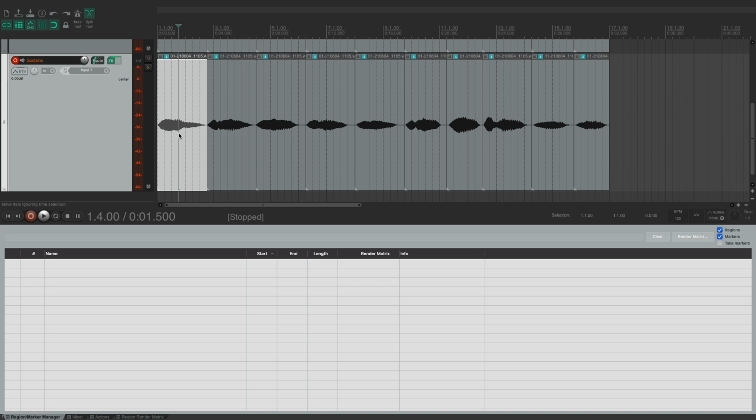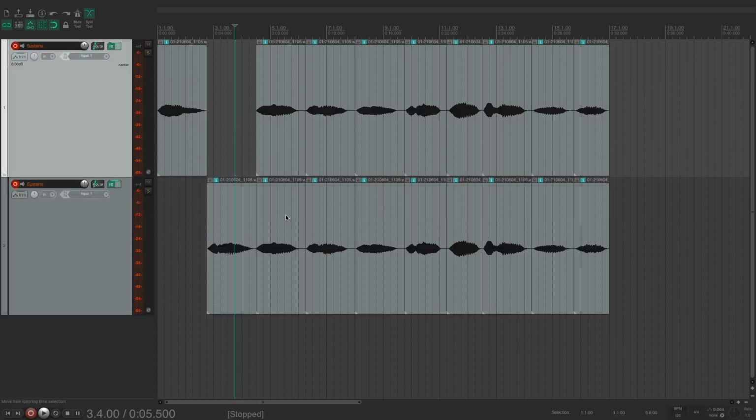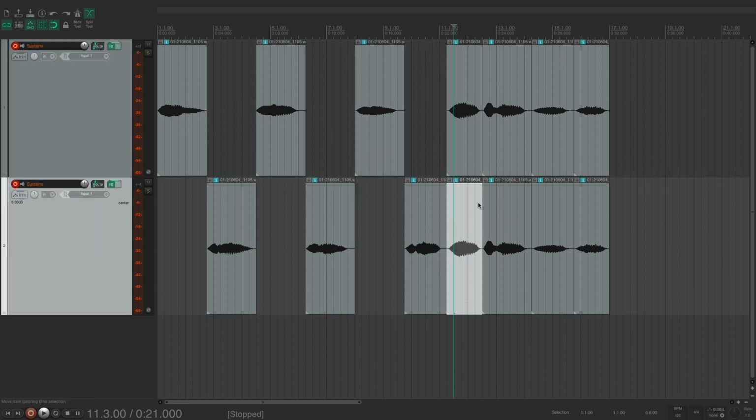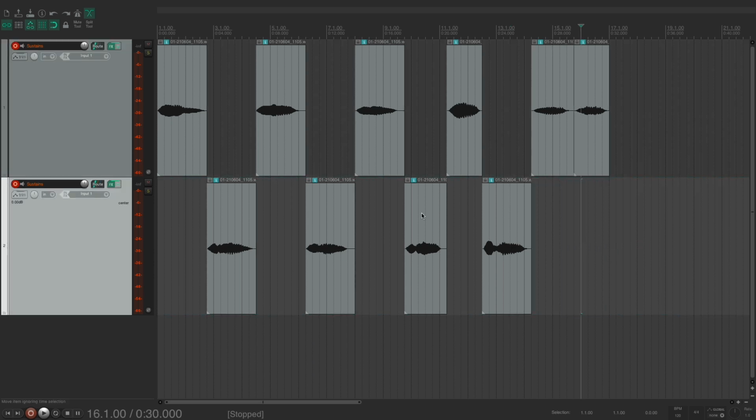Then I'm going to name each track according to which type of note I've put on the track. Doing this helps me name the wave files that I'm outputting, because I can actually include the track name as part of the wave file name. That way I can get wave files that include sustain or legato as part of their names.